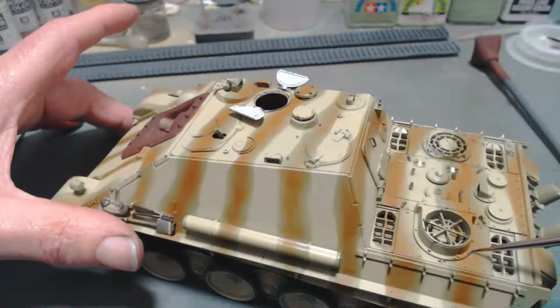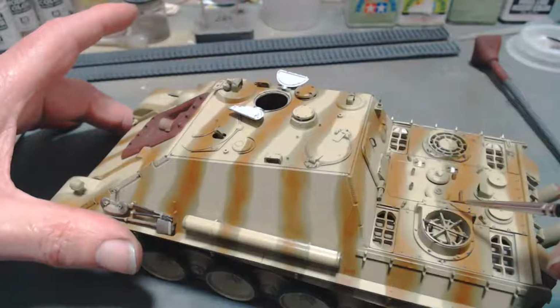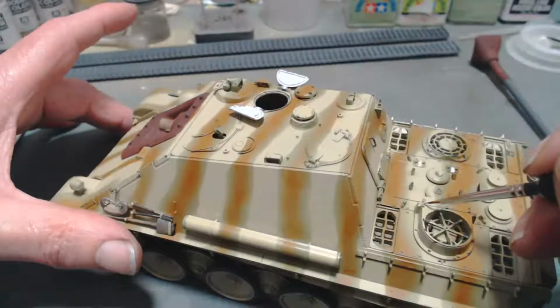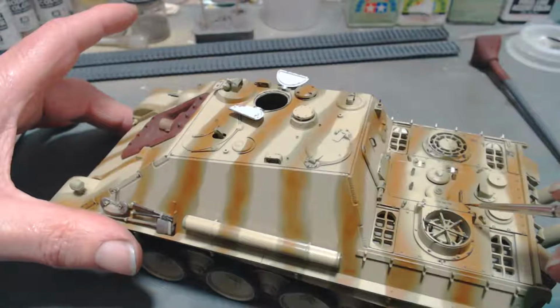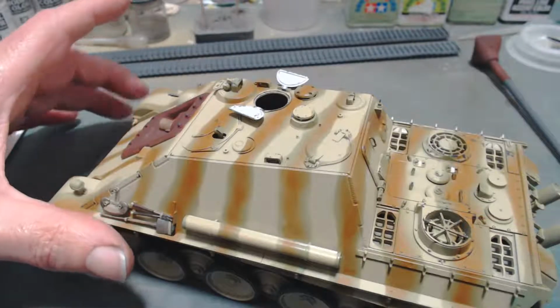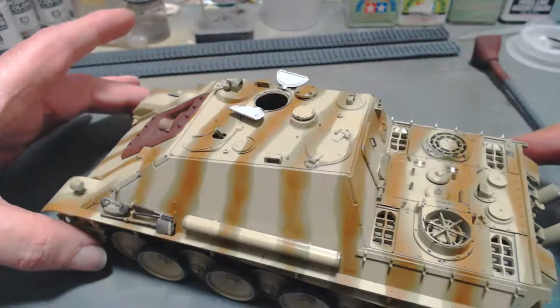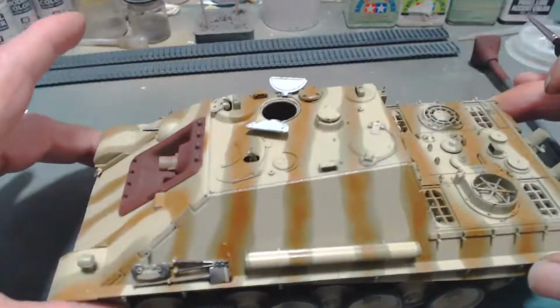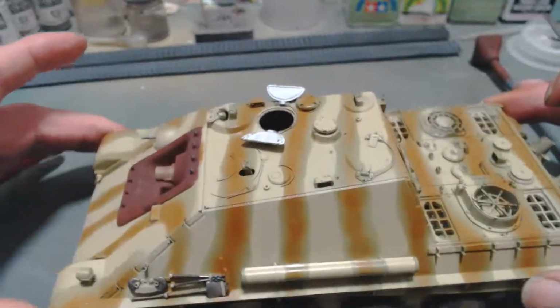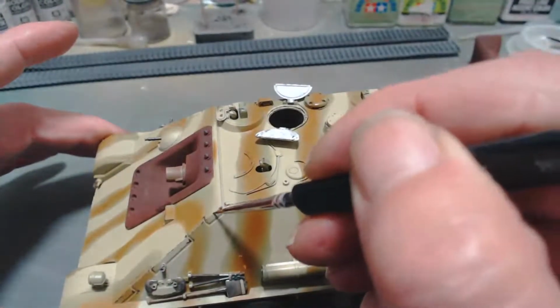Loads of nuts and bolts. Ooh. I'm going to get damaged somehow. Put a bit of rub on the numbers. That might be a bit too much. I'll come back down this side. I need to get some on this edge.